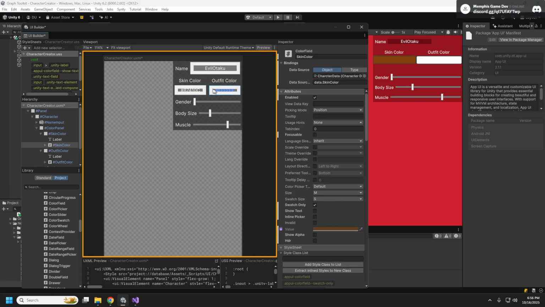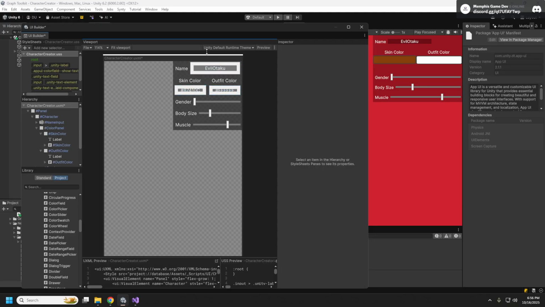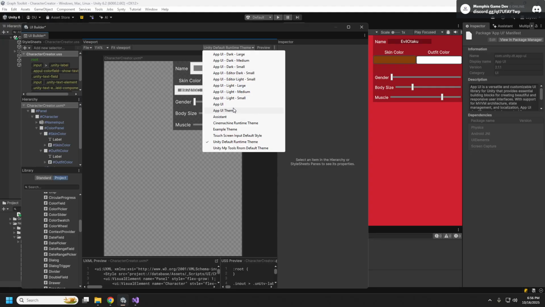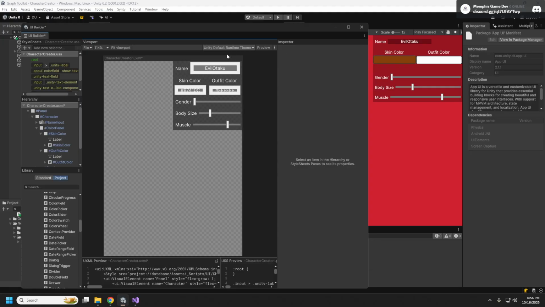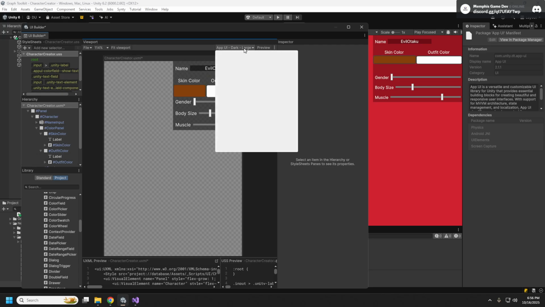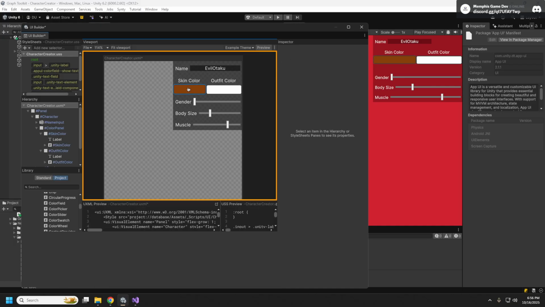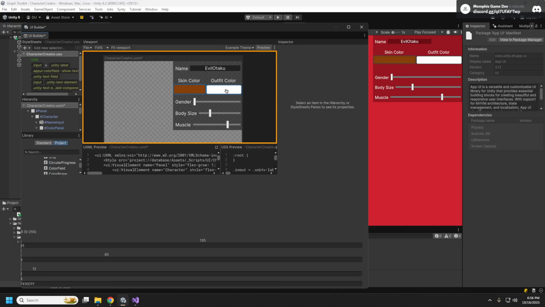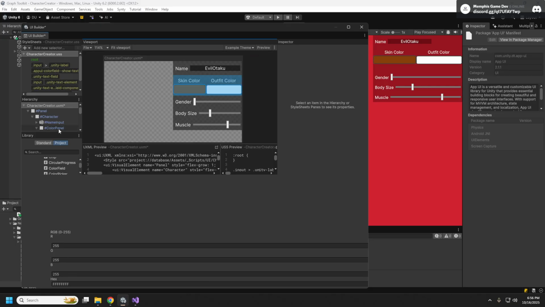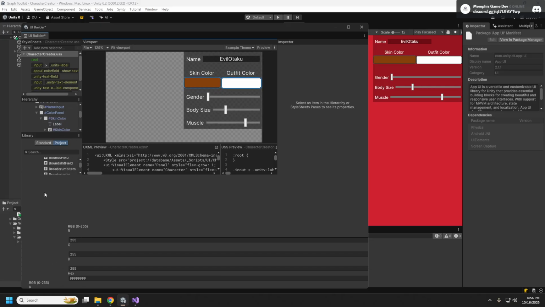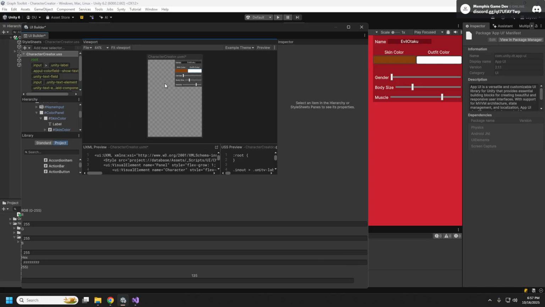Click preview here, and it doesn't actually work. So you need to change your theme to one of the App UI themes. I'm using the example. And then when we hit preview, we can actually see it work.